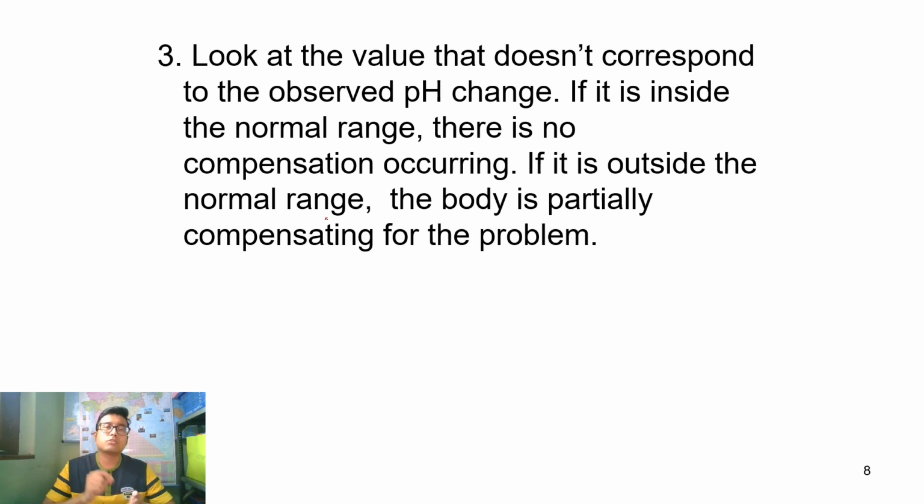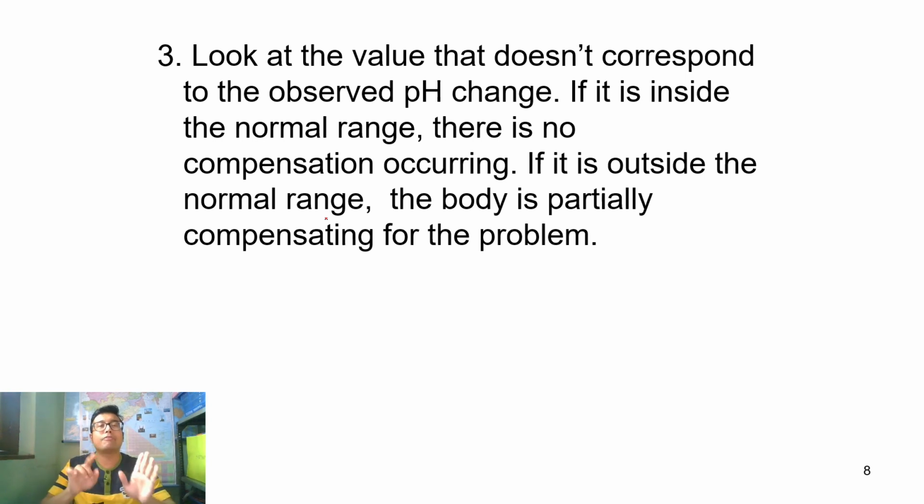bicarbonate. Okay, so bicarbonate is an alkali. So if alkali goes high, pH should also go high, so it should be alkalosis. However, in a problem you are seeing that pH is low, it is an acidosis disorder, but bicarbonate is still going up. It means this is not a direct causative factor, it's a compensatory factor. Okay, so in compensation, because of the disease the parameter is changing, but as a causative factor, because the parameter is changing, the disease is occurring.